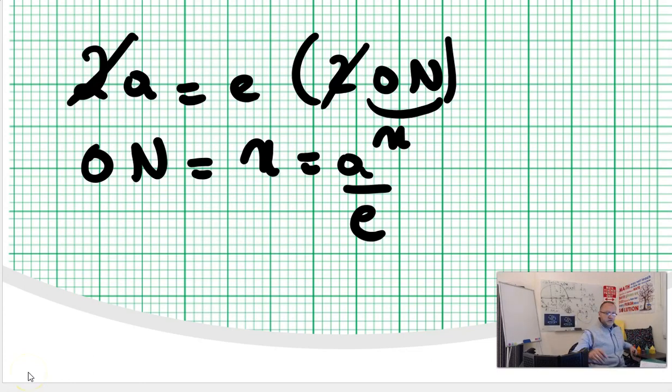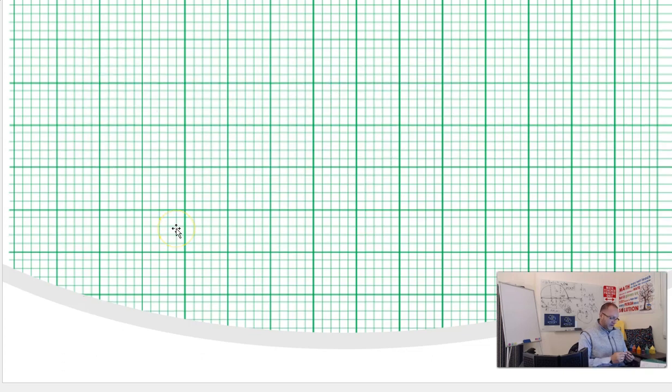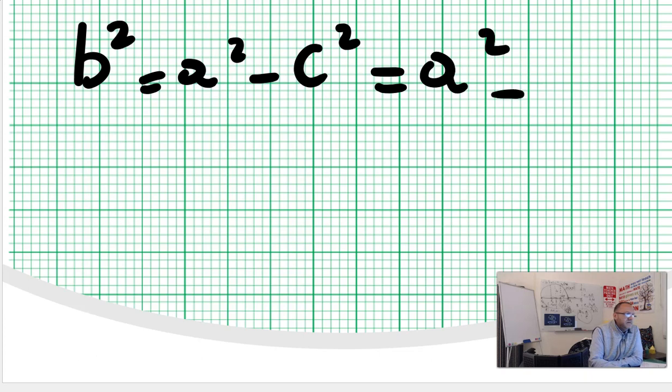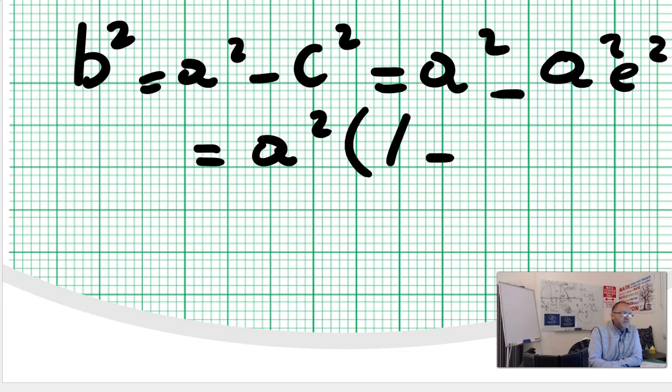Let's see what else we need to prove. A lot of formulas. Okay, the most important one, the one that, again, in books they make you memorize. Just look at this. This is the most important of all of them. Since you know that this one equals this one, you don't need to memorize what's going to come now. Why? Because look, what is c? We just found out that c equals what? a times e. So a squared times e squared. So this equals what? a squared factor 1 minus what? e squared.